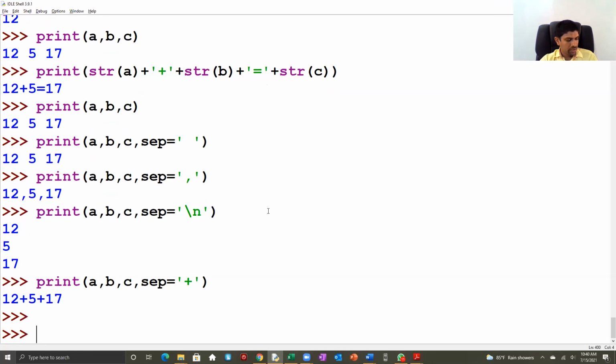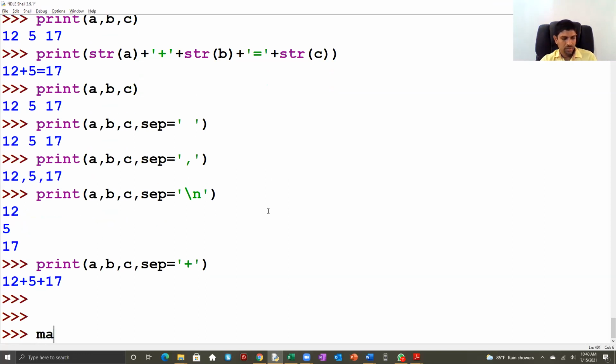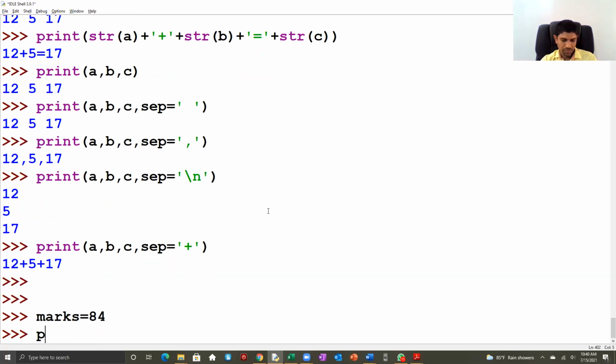Now the given example, there's a variable called marks which is 84. Look at 84. If you are going to print, that is, score is, comma, marks.